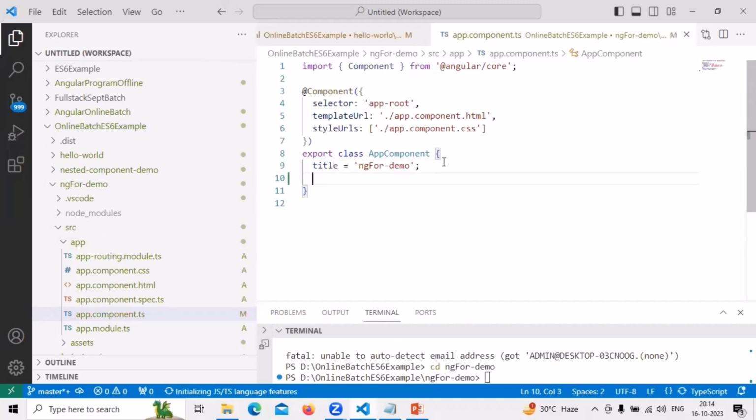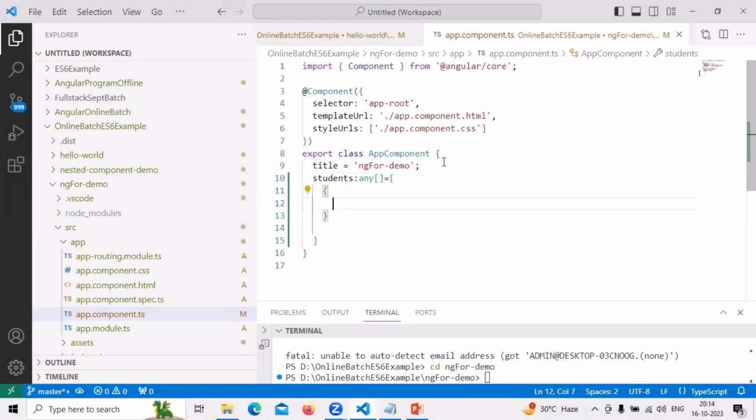So here I just have to go and declare one students array variable. Students, type is any, which will be array type, equals to this. And now I'm going to define the data here.